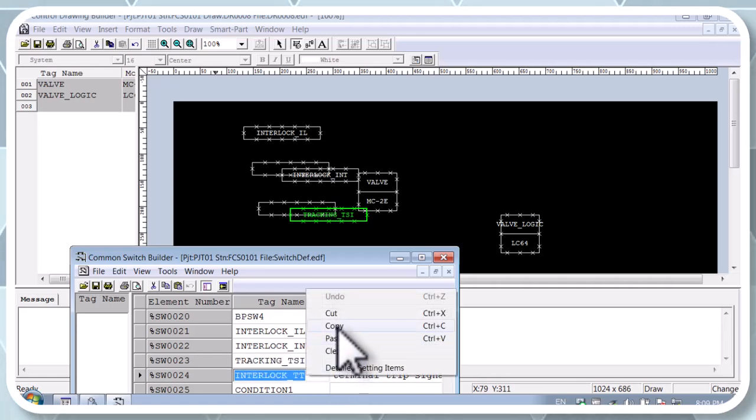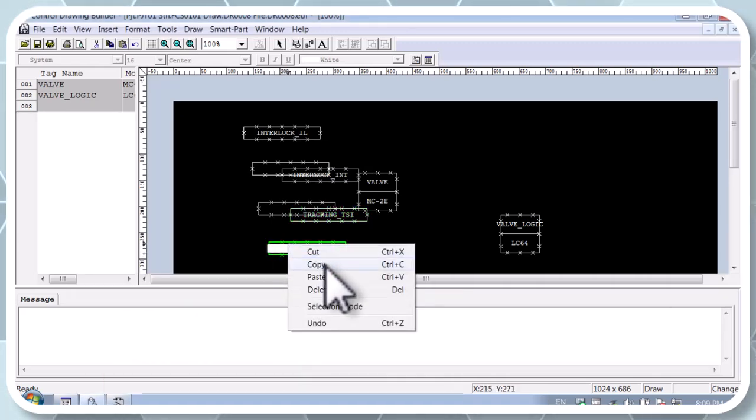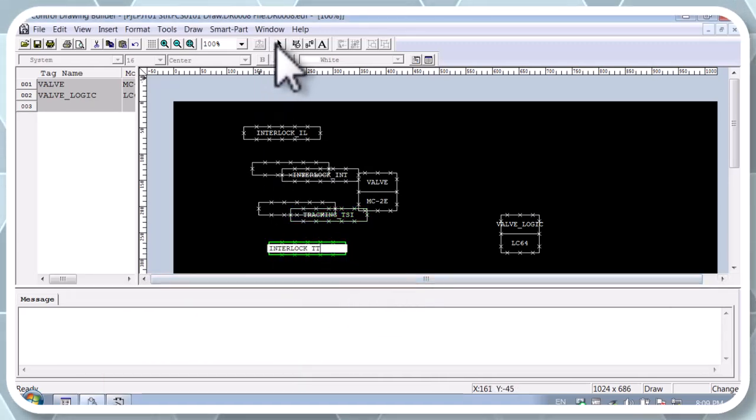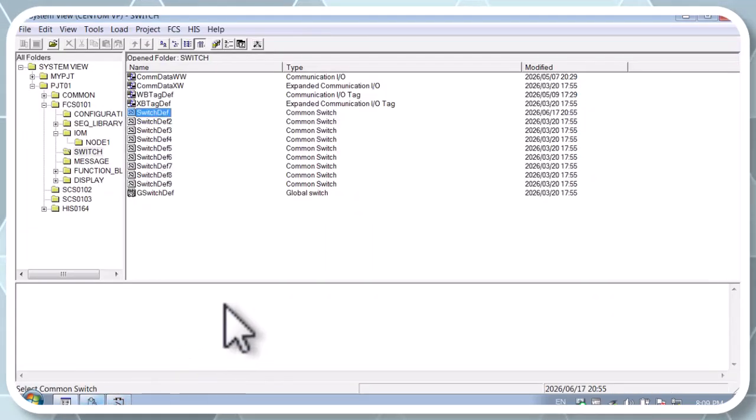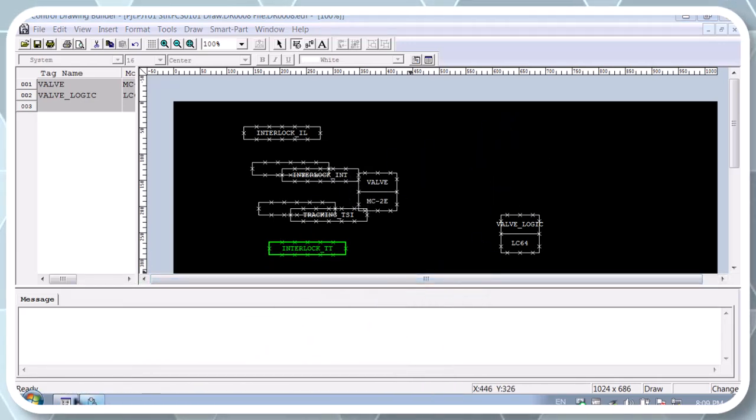Interlock C, copy, paste, and also, as I said before, we need the closed and opened.